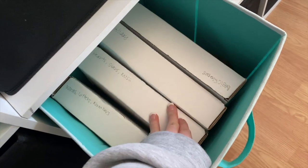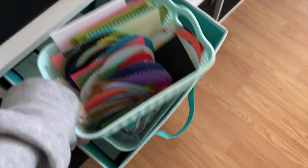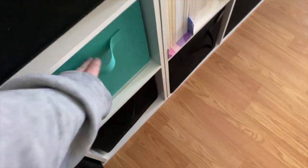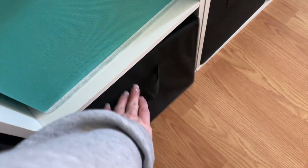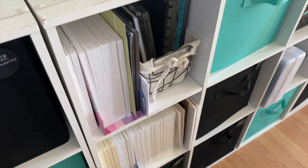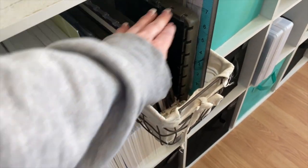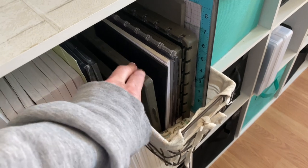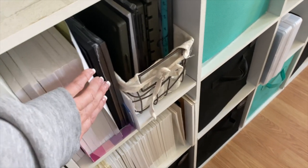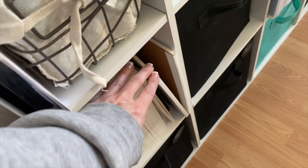The holiday, hearts, stars, and miscellaneous plus words and numbers containers sit on top because I use them most. This cube is extra organizational items — a bin with buckets for when I need to organize things. This one is Whisper White cardstock — I have a lot on hand. This bin has my Stamparatus, my MISTI, the grid paper, the foam thing, and my stamp cleaner. I also have black cardstock here.